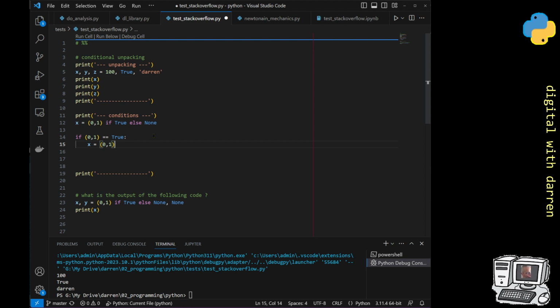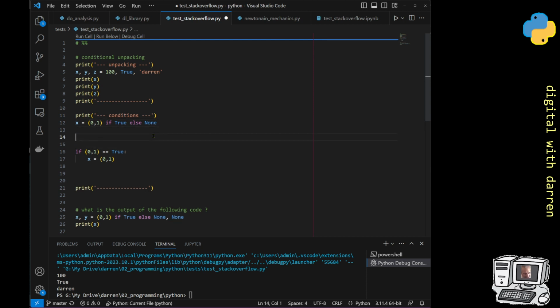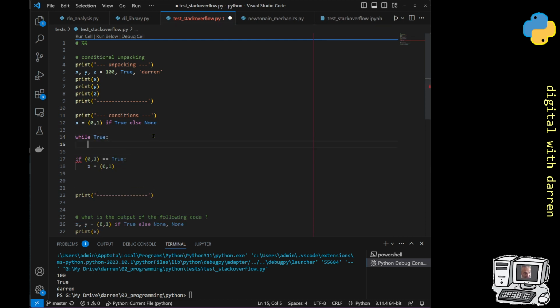If true. I'm wondering what is tested if there is a true here. I think that this is automatically run. So basically, if true is always going to be the case. If you've got an if true, then it's always true, and it's a bit like a while loop actually. This is quite an interesting one, because you get this quite often, while true. Some people put this in, and this runs code indefinitely. This while loop will now run forever, because you just set your condition to true.